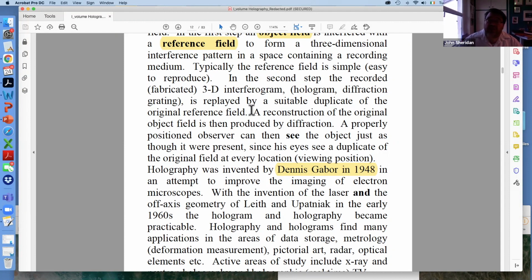Now, a certain amount of what I'm going to do here is use all these different words, and you might say to me, well, look, if I know one word, that's enough. The problem is that lots of people write lots of papers or books, and they tend to use different words. Imagine people making holograms in the visible, and other people making holograms using neutrons, which they do, or using X-rays. The point is people use different terminology.